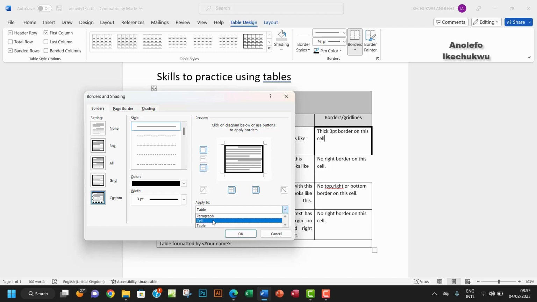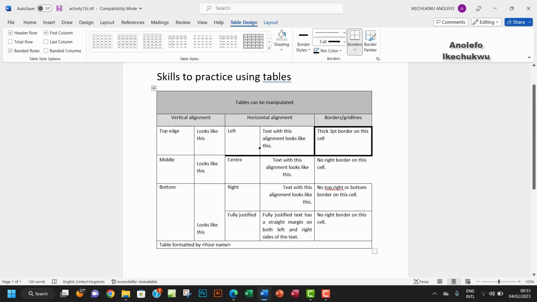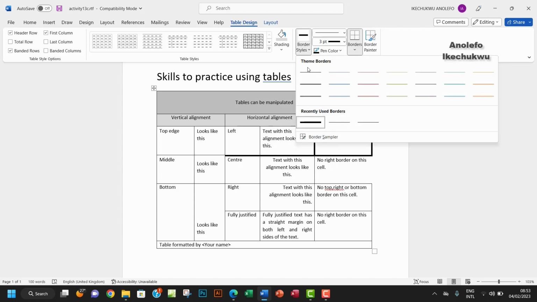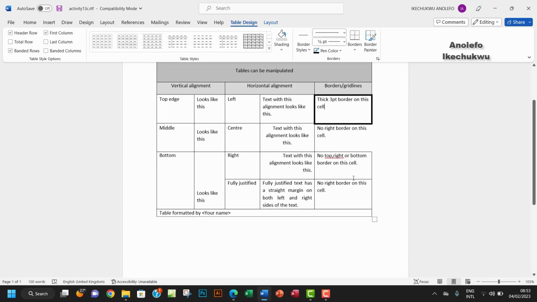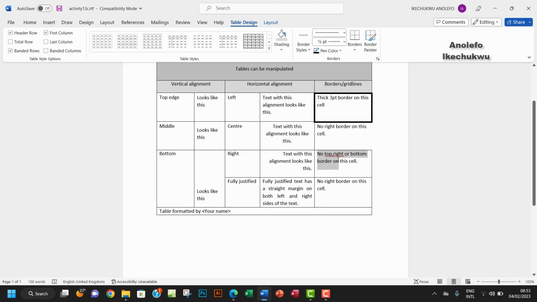I want it on the cell, so that it can apply. So I will do the same thing, remove this. Remove this. All right, so press escape. So that's for that. Here also, no top or right or bottom border on this cell.